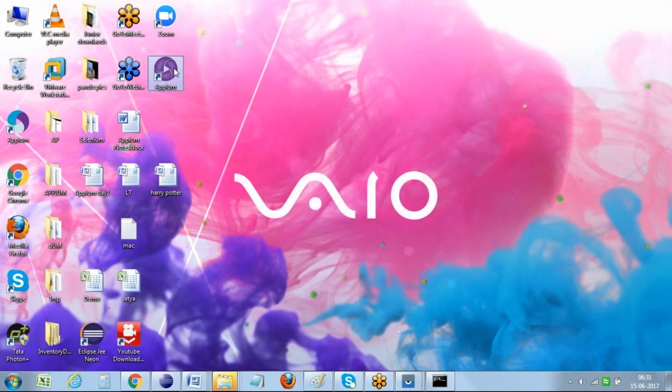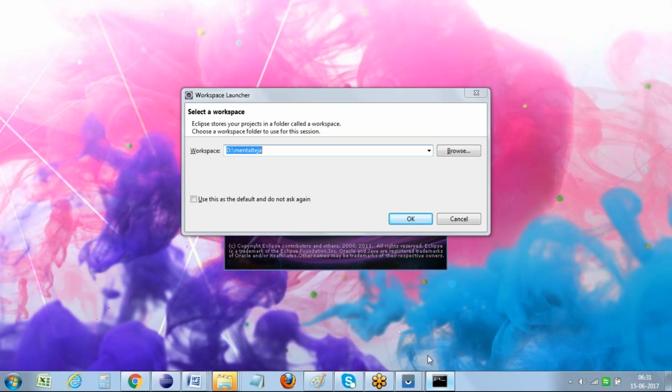I'm double clicking on this Appium desktop version and trying to open it. It will take a couple of seconds to open and load.